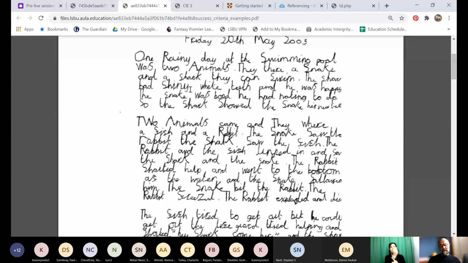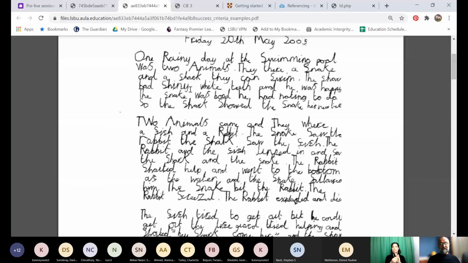Sometimes in primary schools, teachers use the abbreviation WILF, W-I-L-F, what I'm looking for. So basically teachers are saying to the pupils, I'm looking for this. If I've got evidence of this, then you've done well. And it's important to flag up, this is a key element of assessment for learning. Pupils need to know what is expected of them in order to succeed. So it's important that you tell the pupils, this is what I'm looking for, so pupils actually know what they're expected to do. So these are just some examples to think about.